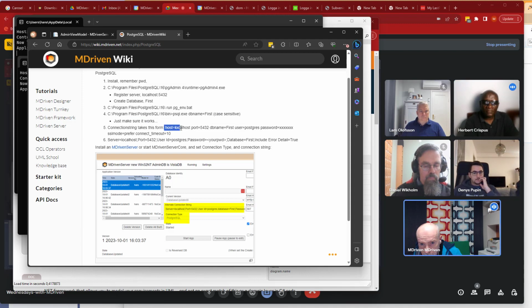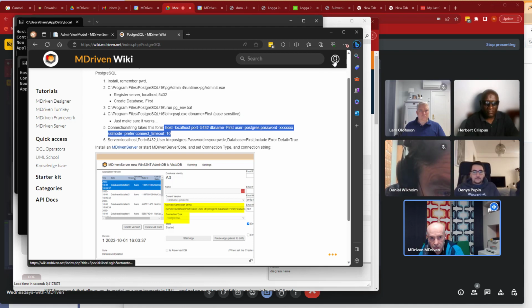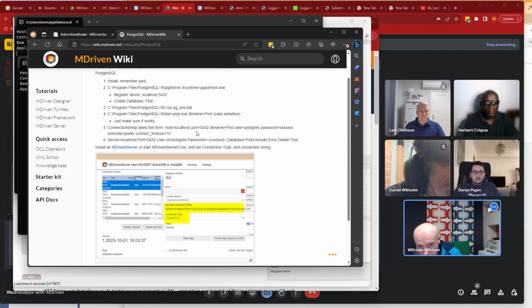So this is the connection string. This form, localhost, looks strange. It doesn't have any... yeah, I guess it's the wiki that has stripped my... If I were to guess, there would be semicolons where it's spaces now. Yeah, actually I've written it again here.